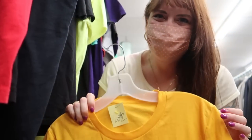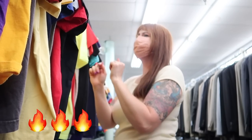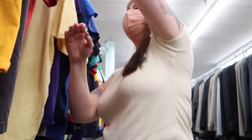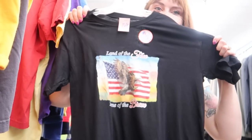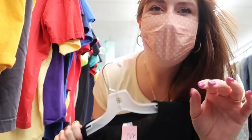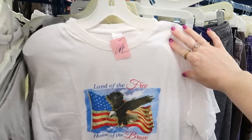Believe it or not, this is like a dream find for me. I told you it would be here. I'm about halfway through all the t-shirts and I found it. So I found my scavenger hunt list item. I also put a couple other t-shirts in my cart that I'll think about getting for myself, but it's time to move on to the next section. Since we're on the men's side, let's go look for an aloha shirt. And just to prove a point, I also found it in white.